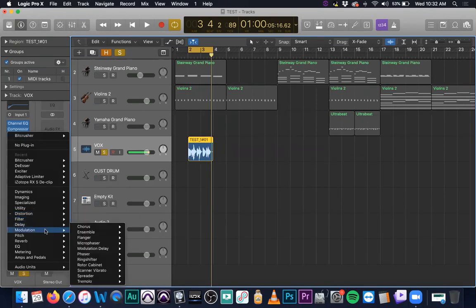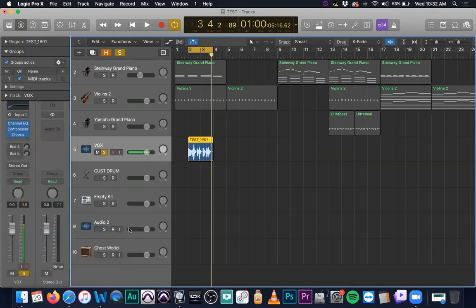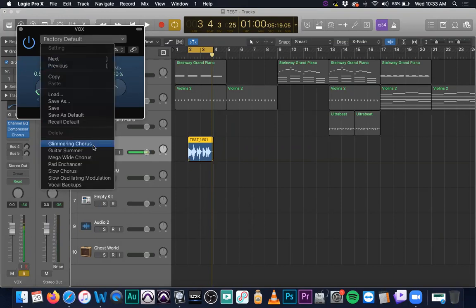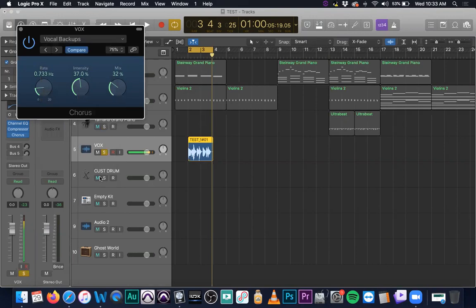Delay we've gone over. Modulation. These could be fun. I've messed around with some chorus stuff before. If you don't know what chorus is, punch in, and this is a test only on the punch in. And you can hear it almost being a little wavy in the background. And it's basically cycling, but there's, again, presets here where you can actually get an idea of what this plugin is doing just by reading the descriptions. For instance, a slow chorus, an oscillating modulation. Well, that means we're oscillating and spinning and cycling, and modulating means going up and down. I've used it on a vocal. This is the preset that I would use, or at least start with, to see where we're at.